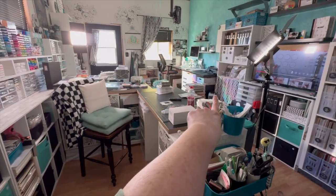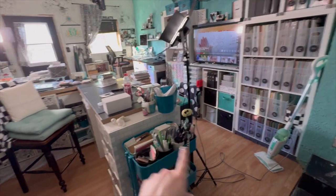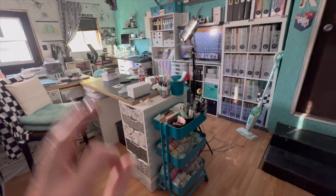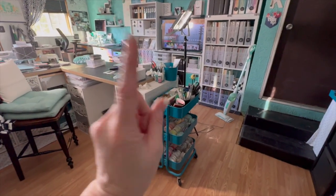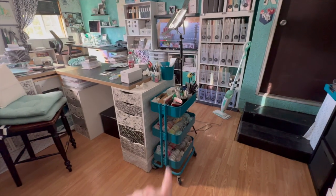I have some photos that I need to take, so I'm going to do that. I'm steaming the floors and sweeping and throwing away trash. So the very last thing that I'm going to share when I come back next is going to be my ribbon storage and what I did and how I shifted that around. So stay tuned for that next clip.